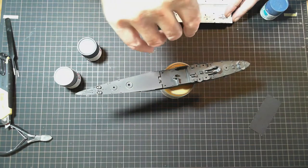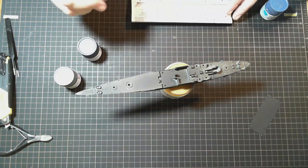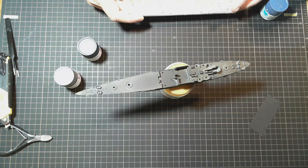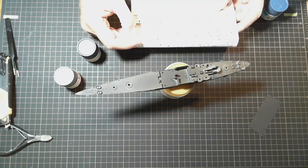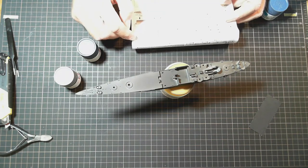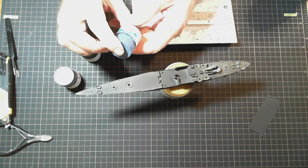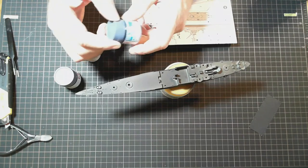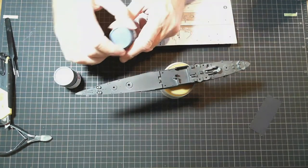Now the top, looking down, all the horizontal surfaces, except where the deck will be, have to be blue. Here they say intermediate blue, and it's interesting because the instructions show that as the color of the aircraft as well. But anyway, we're going to do that for the deck. So for intermediate blue, I've got a Mr. Hobby intermediate blue. I don't have it in Tamiya, but we'll have to use this. It's a really nice blue, so that'll look nice on all those horizontal surfaces.